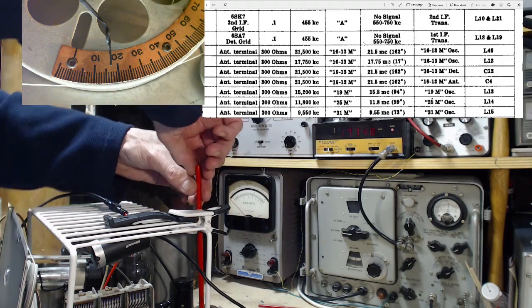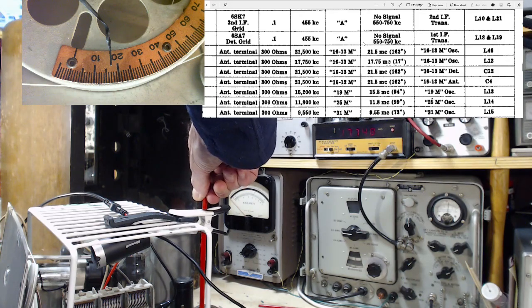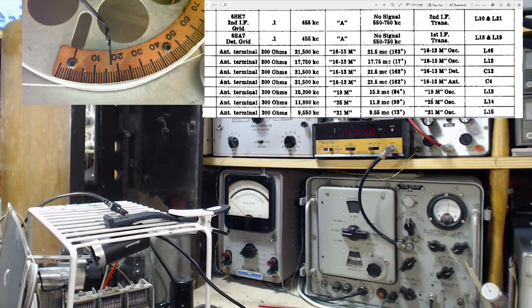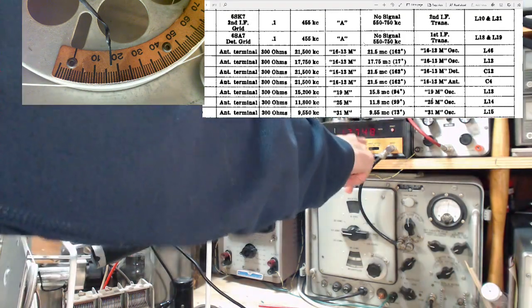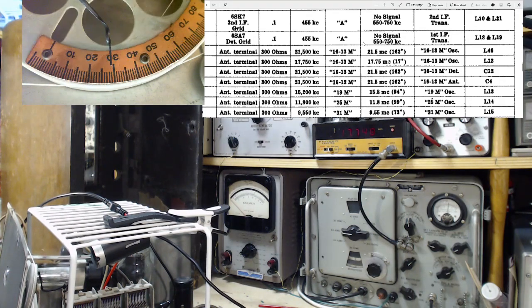We're there. Let me just see if I can do a little fine adjustment here. Just watching the ABC meter bop around. Okay, did I actually manage to do it? 17 degrees gives you 17.750. Okay.